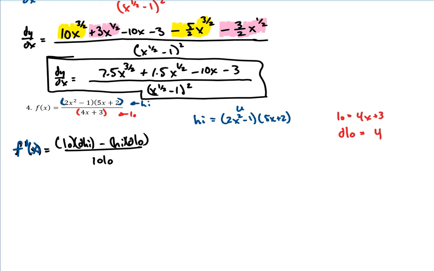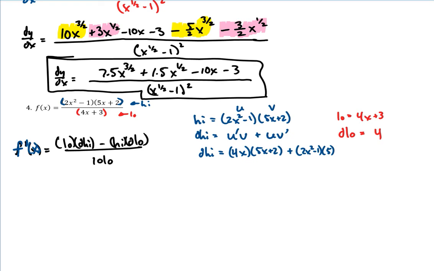Okay, so now I'm going to keep these colors. This is u and v. So the derivative of the high would be u v plus u v. And again, remember, I usually write it like that. And then afterwards, I make sure to alternate the prime. So u prime v, u v prime. Okay, and then now I'm going to plug all those in. So the derivative of the high, u prime. So I can see this okay. So the derivative of this would be just 4x. And then v is just right after, so 5x plus 2. And then plus the u, which is the 2x squared minus 1, times v prime, which is really just 5.